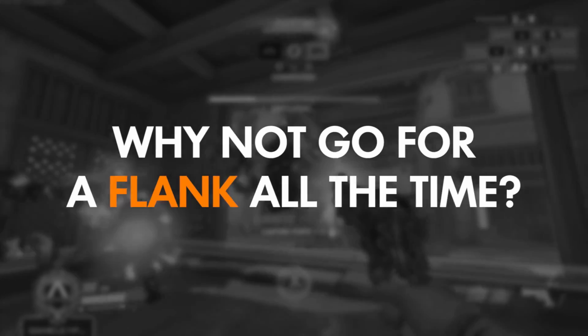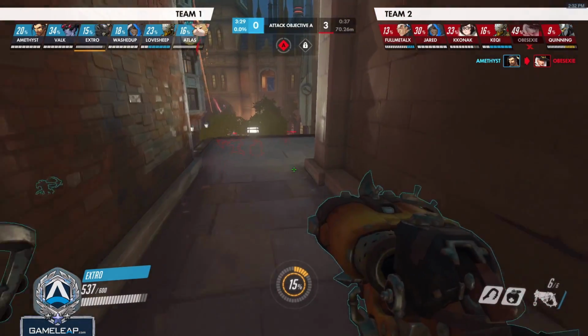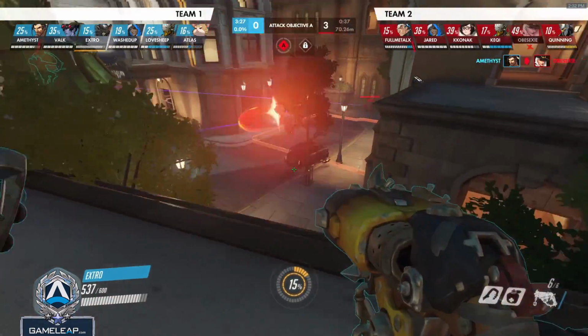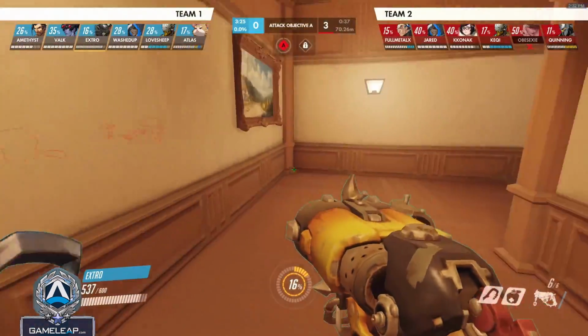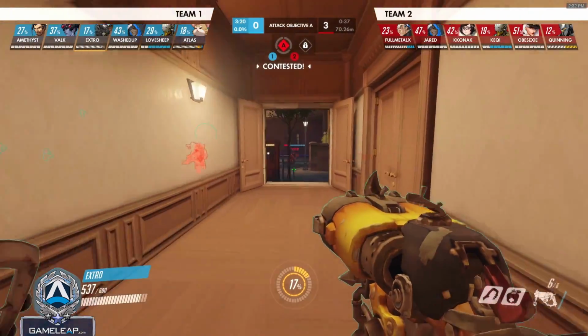So you might be asking, if flanking is so powerful, then why don't you just do it all the time? And there are actually a lot of risks to flanking. The biggest risk to flanking is you just die, you just feed. You basically try to go for a play and you get scouted out, you don't execute a flank successfully, and you get punished for it. And Overwatch is a game all about getting punished.